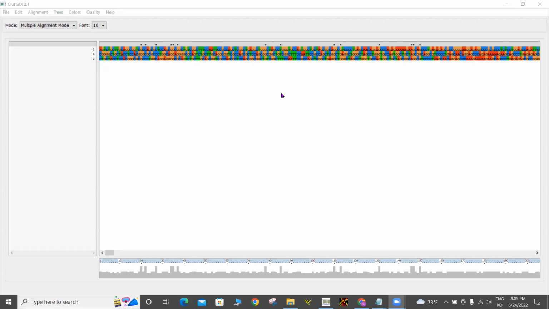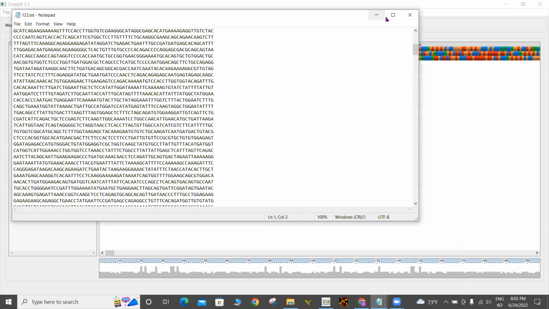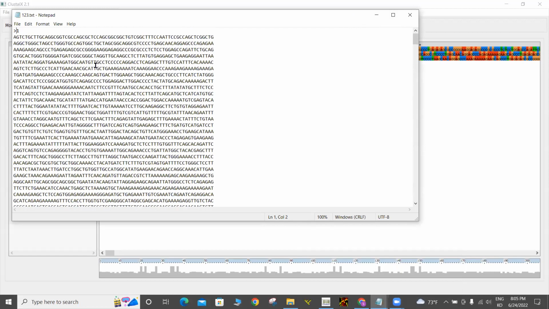Hello, excuse me. Please, how do we paste the sequence? Do we separate them? Is there a way to separate them? You just need to copy to your notepad. You create one notepad file there, and then you copy that FASTA sequence from the database and paste it here. Is there a way to separate them, maybe a space or a gap or a line?